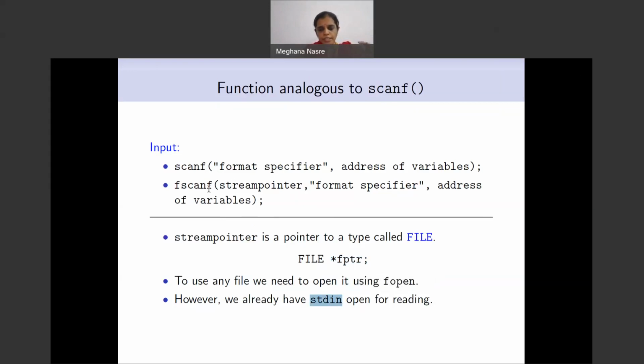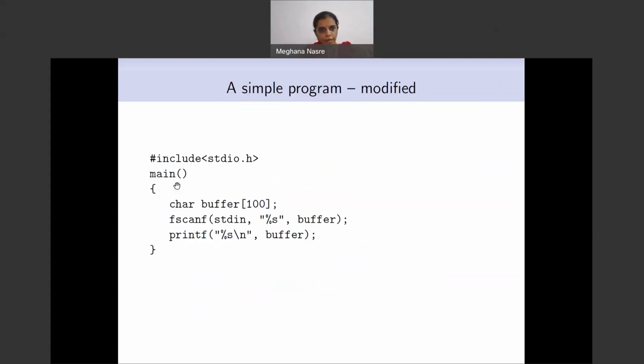So what we will do is slightly modify our original program. There is a character buffer of size 100, and this is a character array, as we are aware. But instead of saying scanf %s buffer, I am using fscanf with the appropriate stream, which is stdin, and then saying the same thing that I had said earlier. So instead of scanf, I am using fscanf, and therefore it is going to read from the standard input, but I am explicitly saying that I am reading from the standard input.